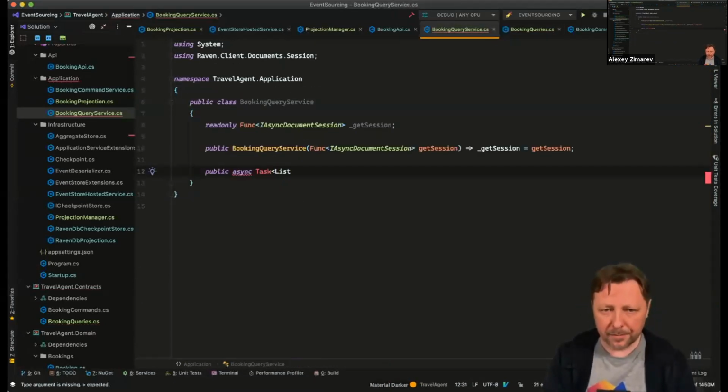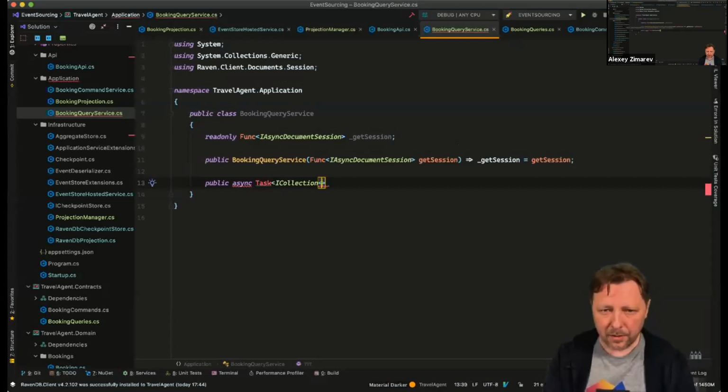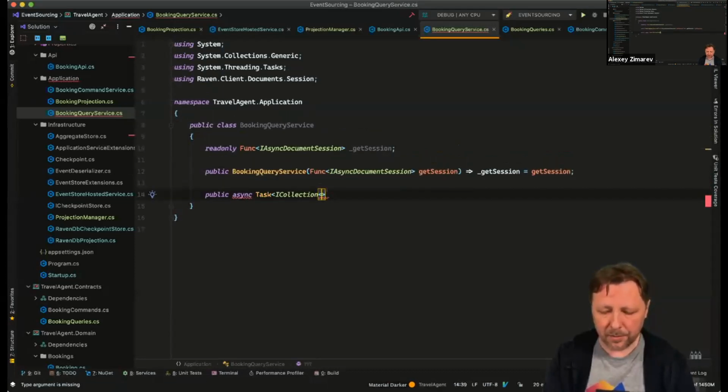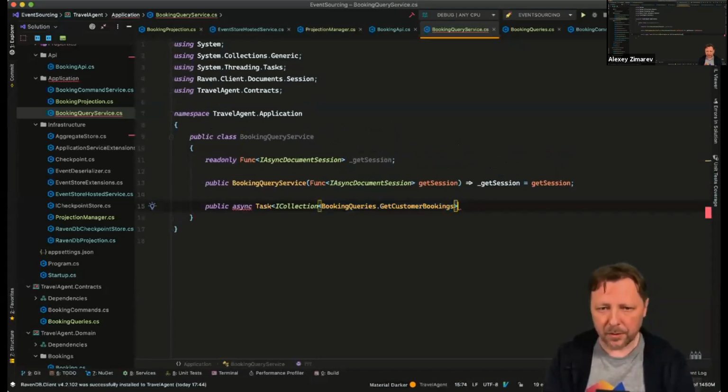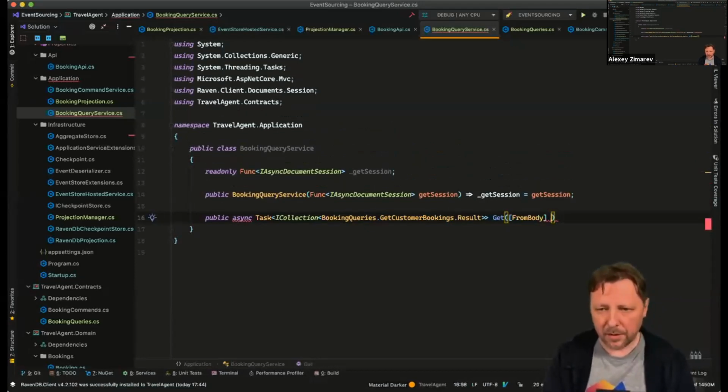List, maybe array, or a collection of bookings: booking queries dot get customer bookings dot result. And I would accept from body. Because it's dedicated for that, it will use only booking queries. So I can import static members, and I say get customer bookings dot no query.